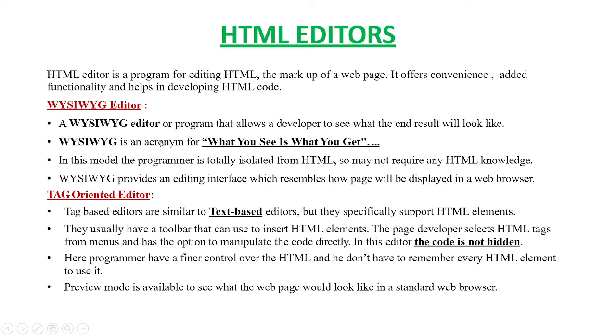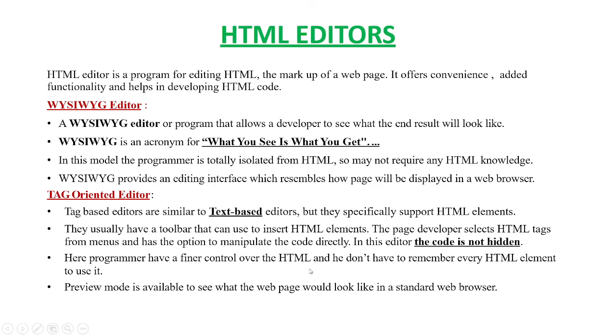Moving to the second HTML editor, the tag oriented editor. This editor is similar to a text based editor, but they specifically support HTML elements. This editor contains a toolbar that can be used to insert HTML elements, and the page developer can just select the HTML tags from the menu and has an option to manipulate the code directly. In this editor the code is not hidden.